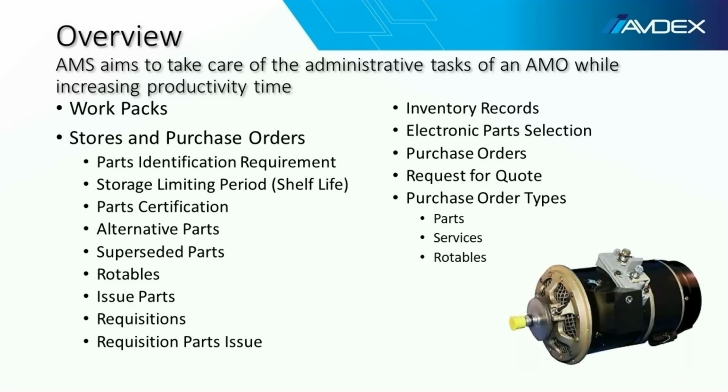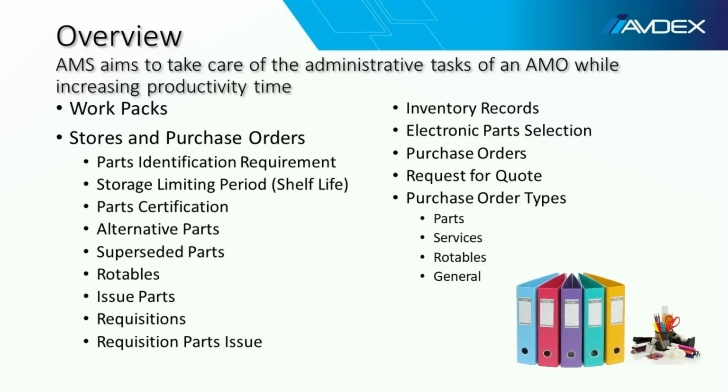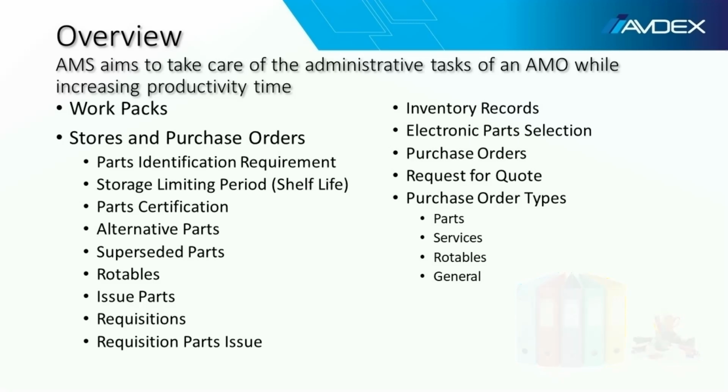Rotables. All rotable orders must be linked to a task card, as the instructions are contained in the task section of the task card. On receipt, this rotable part will be issued to the task card. General. A general order can be used to place orders not related to the maintenance of an aircraft. This functionality is provided to allow the use of the standard purchase order system for all company orders. This can be used for anything from stationery to cleaning materials, etc.